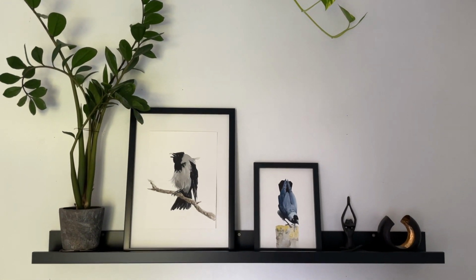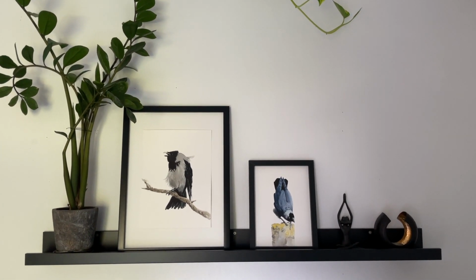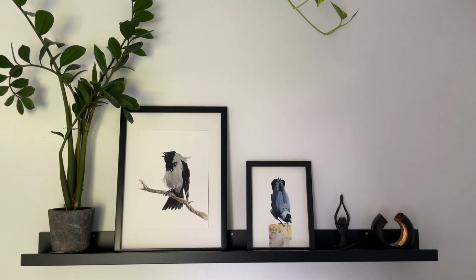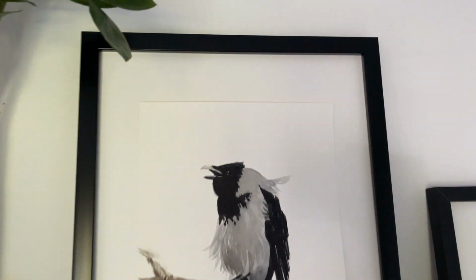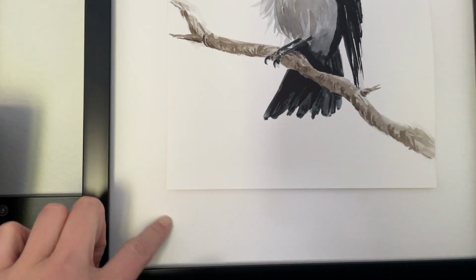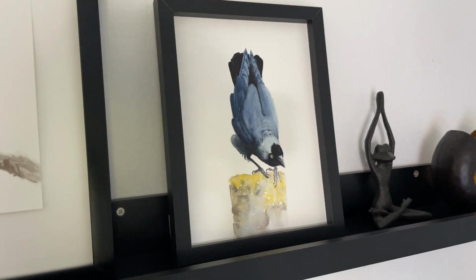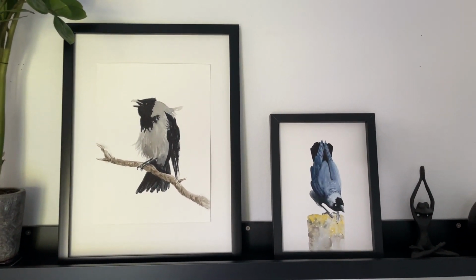Here we have, I use this as a sort of a staging spot for paintings. These frames, I remove the glass pane from them because if you've ever tried photographing watercolor paintings, you know that it's almost impossible with all the reflection and stuff. So I just place the painting right on top. This is just sort of like a white paper in the background. And then I take photographs of it. But right now these are just a few of my discarded paintings that I have as decoration here.